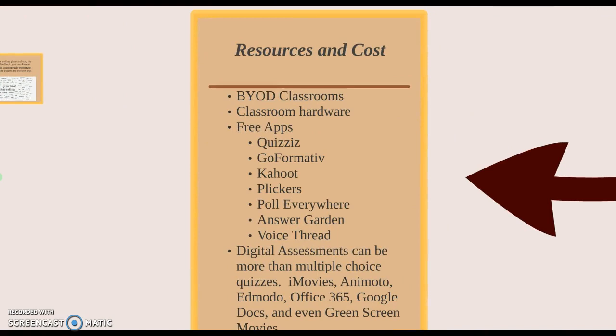Resources and the cost. If you already have BYOD classrooms and you already have classroom hardware, then really there's several apps or resources that are of no cost to you or the teacher. So some of the free apps you can use are Quizzes, GoFormative, Kahoot, Plickers, Poll Everywhere, Answer Garden, and VoiceThread. These are all Web 2.0 tools that can be used in the classroom with any device that can access the internet. Also, we have digital assessments that are more than just these multiple choice quizzes like the Quizzes and the Kahoot and the Plickers. There's iMovies, Animoto, Edmodo, Office 365, Google Docs, and even green screen movies where really you just need to have minimal cost. You just need a green background, and that could be a green sheet, a green poster board, and the kids can create green screen movies.